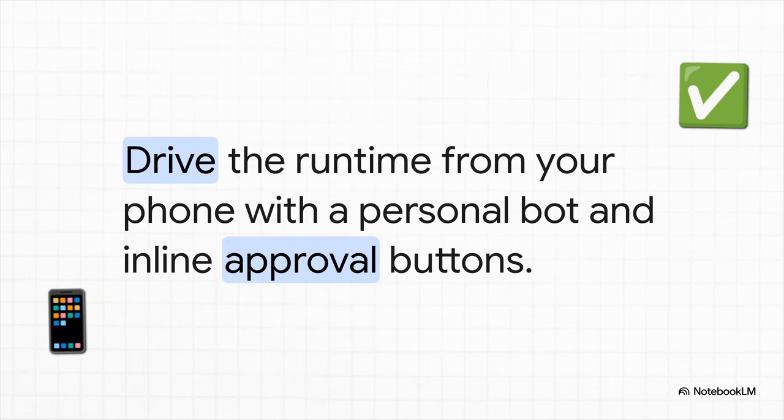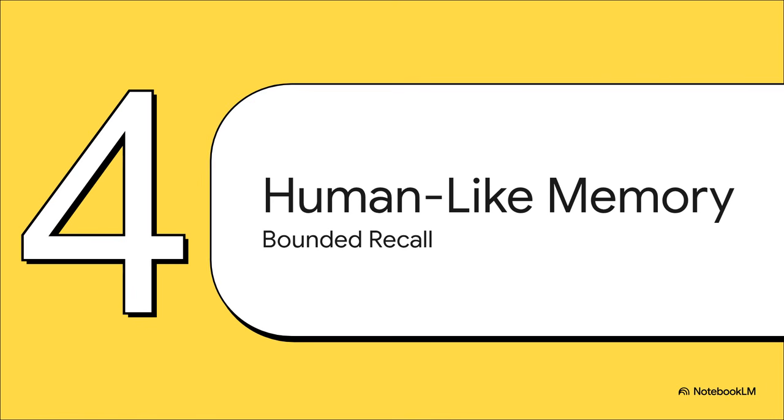And if you're frequently on the move, you will absolutely love this. You can trigger actions and grant secure approvals right from your phone using a single-user Telegram remote control setup. The Atomic Agent runs on your desktop at home, and let's say it needs to run a dangerous shell command while you're out getting coffee. It just pings your personal Telegram bot with an inline approval button. It is unbelievably slick.